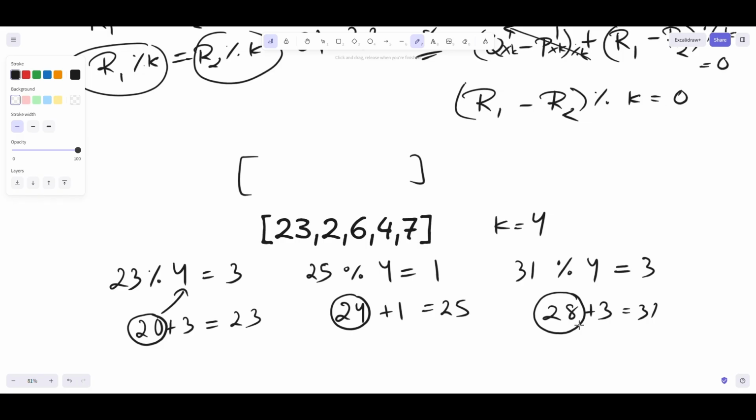Okay. So it will be the good subarray, right? But here we have 3 extra and here we have 3 extra. When we subtract these two, the extra part will be removed. Okay. So the in-between subarray sum will have no remainder. Are you understanding what I'm saying? That is what I did here also.